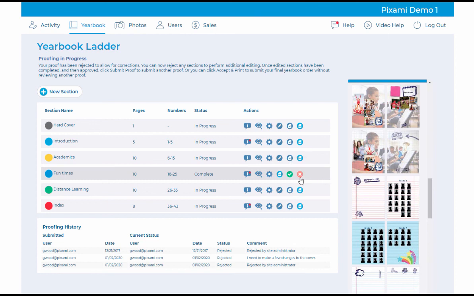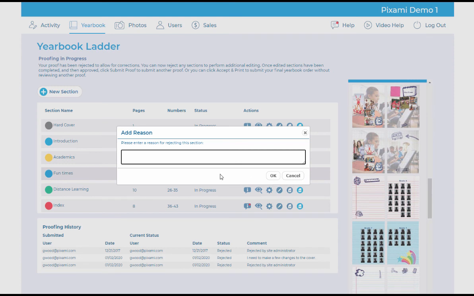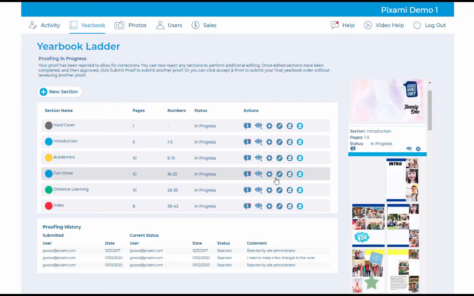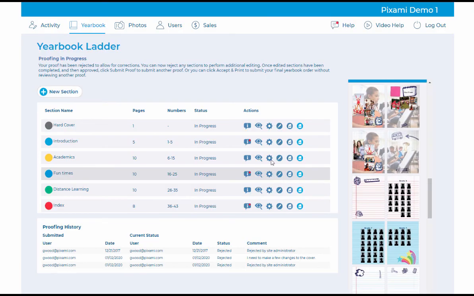In this case, let's go ahead and reject this section. We can type in a comment and click OK. At this point, the section status gets pushed back to In Progress. When this user logs in again, they will see the in progress status, and they'll see that they have a comment designated by the red button on the icon here.